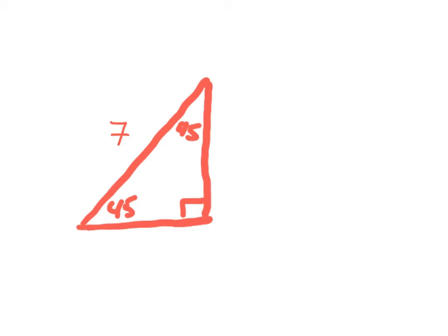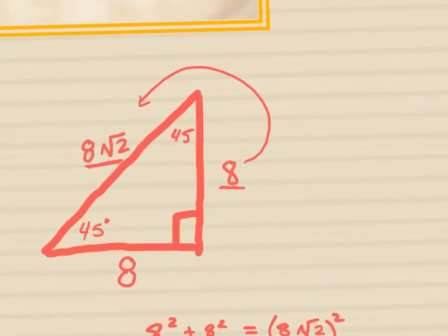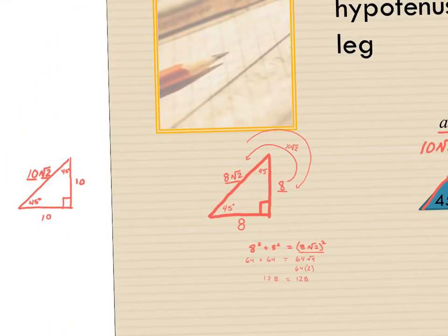You'd have to divide it by the square root of 2. Oh, I love what you just said. Go back a second. A moment ago, I told you that if you have the leg, you multiply by the square root of 2 to go to the hypotenuse. So guess what you do to go back? You divide by the square root of 2.